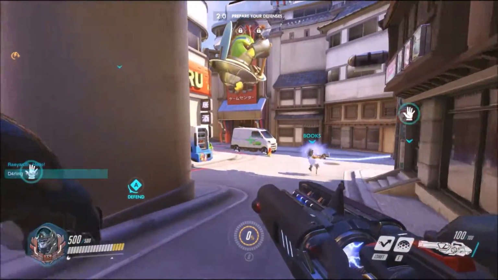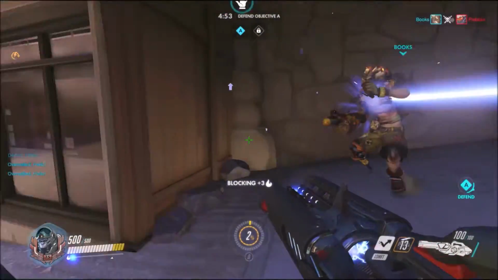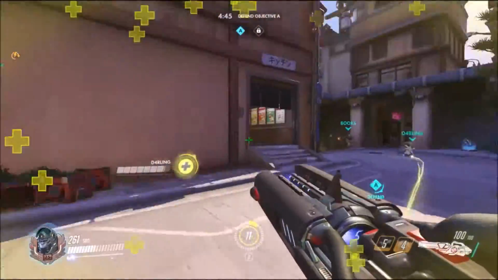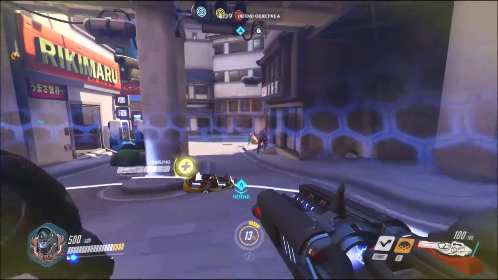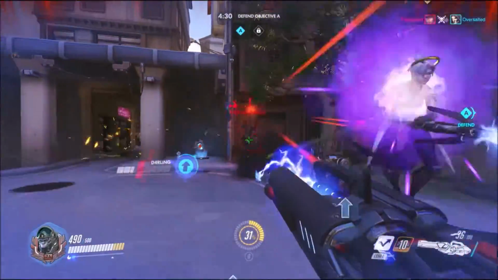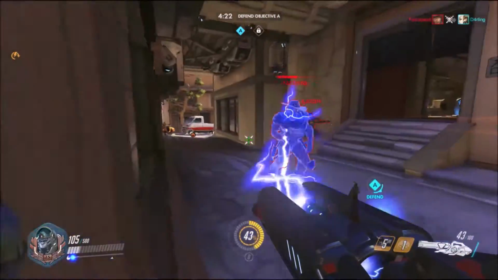Now, Winston is a close-range tank who is great for disrupting the enemy and overall just causing mayhem within their backline. Winston has as its primary weapon a short-range Tesla cannon that can affect multiple enemies at once and deal damage over a period of time. And it's really good against lower health heroes, mainly the DPS heroes, and tanks that can't really defend themselves, such as like a Reinhardt when his shield's up.